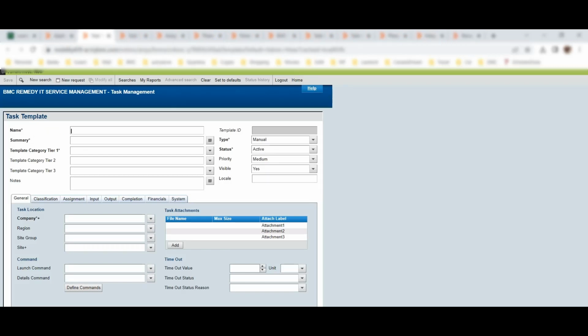It will open up a new task template form. The first thing we need to give it is a name. Before going on to creation of a task, let me give you a scenario. I need to define a set of basic steps for installing a software on a server. Installing software on a server can be a normal thing, like you can go and update it. But in a real practice, it doesn't happen this way. Initially you take a backup of the server. If it's a virtual server, you have to take a backup. Or if it's a physical server, you also need to consider the critical applications and databases running on it, and take a backup of that before you upgrade your server or install software on it.